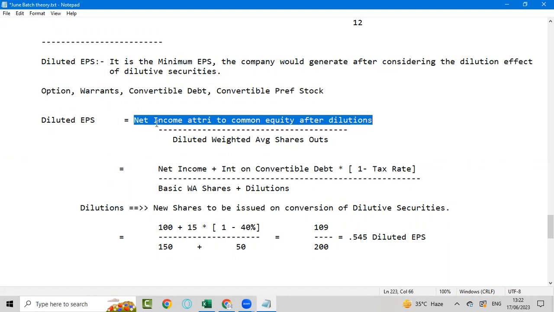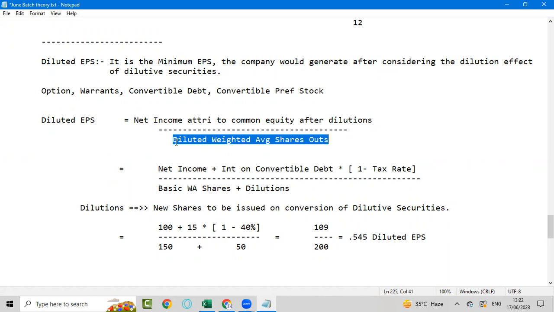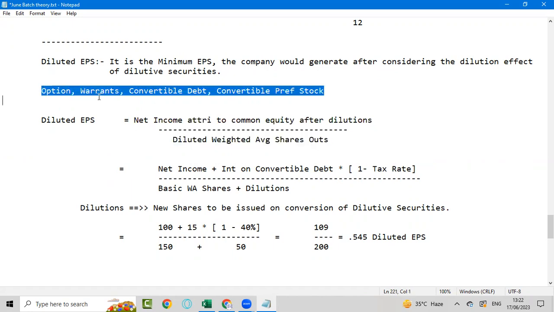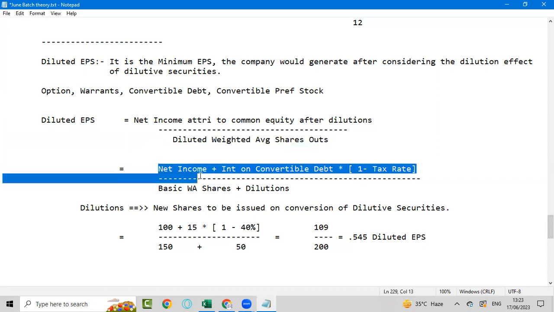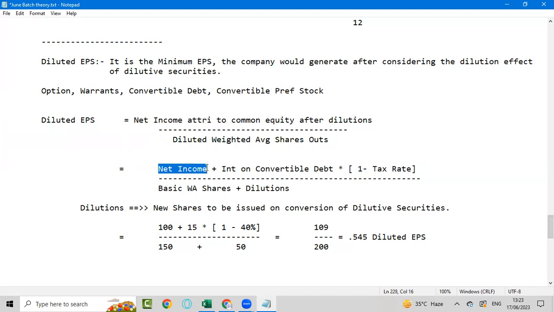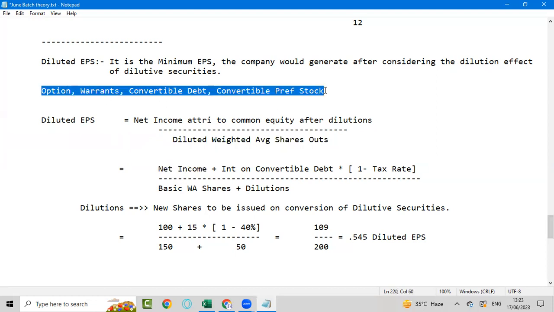ठीक है? डिवाइडेड बाय डायल्यूटेड वेटेड एवरेज शेयर्स। अब इस डायल्यूटेड वेटेड एवरेज शेयर्स में हमने बेसिक शेयर्स जो ऊपर वाले थे वो तो लेने ही हैं, प्लस जो नए शेयर्स इशू होंगे इनके बदले में, उनको लेने के बाद कितने शेयर्स होंगे उनको लेना है। तो ऊपर क्या लेना है? नेट इनकम आफ्टर डायल्यूशन, और नीचे क्या लेना है? डायल्यूटेड शेयर्स इंक्लूडिंग डायल्यूशंस। ठीक है, अब आते हैं यहाँ पे। तो नेट इनकम तो लेनी ही है। अब बाकी के इफेक्ट डाल रहे हैं, किस किस के? इनके कन्वर्ट होने के। तो अगर कन्वर्टेबल प्रेफरेंस स्टॉक कन्वर्ट हुआ तो प्रेफरेंस डिविडेंड नहीं देना, नहीं देना तो नहीं लिखना। ऊपर क्या किया था हमने?